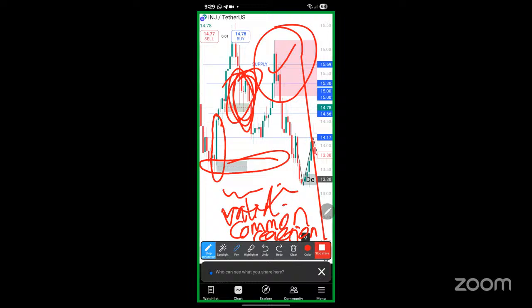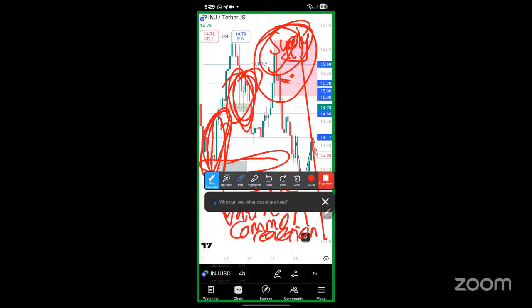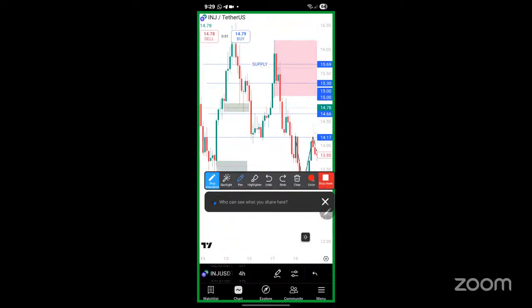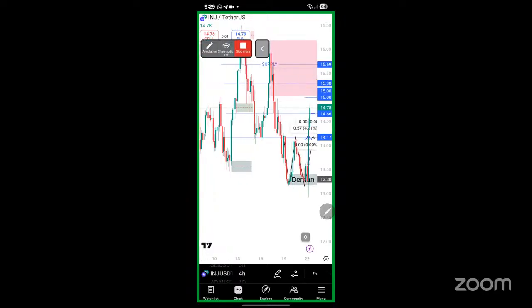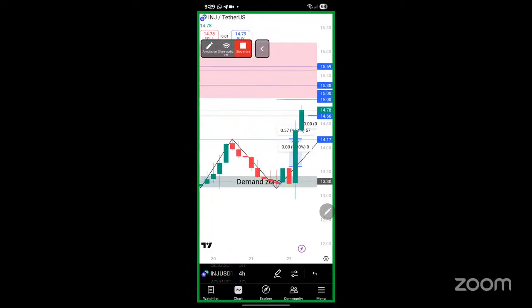You understand? Most of the time, we consider the bullish engulfing, we consider the candlestick chart patterns when they are formed in the key areas, for example, in the supply zone. When it forms in the supply zone, you have to take note. When the bullish engulfing forms in the demand zone, you have to take note. Why? Because it will always cause the effect.